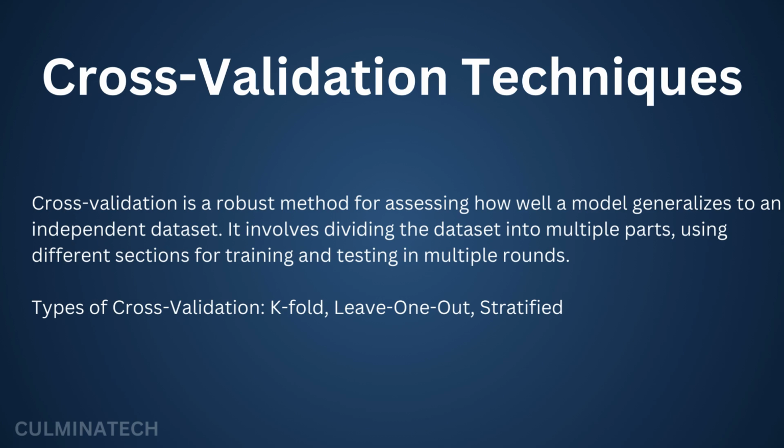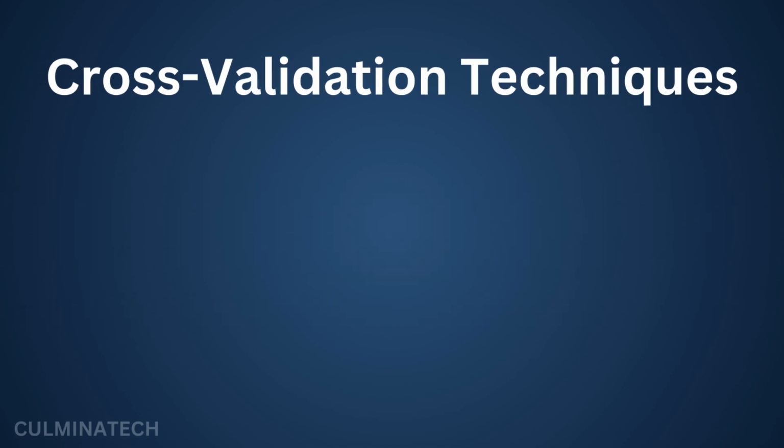And you repeat this process multiple times, each time using a different part of the data for testing and the rest for training. This helps in getting a better idea of how well your model performs on different data. Then you average the results. After testing on all the different parts, you average the results to get an overall picture of your model's performance. And it's good for better evaluation, and it also reduces overfitting. Overfitting checks if your model is too specifically tuned to the training data, and this ensures it performs well on unseen data.